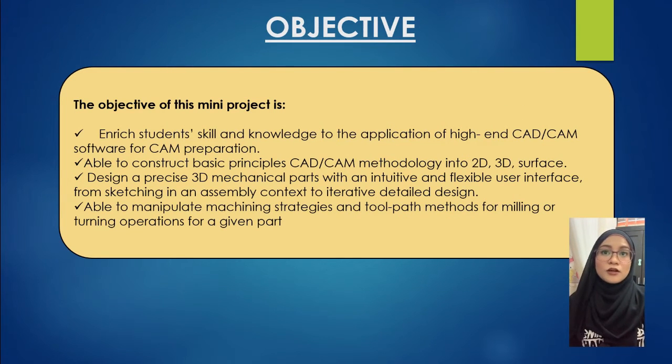Last but not least, the objective of this mini project is, first, to enrich students' skill and knowledge in the application of AI and CAD/CAM software for CAM presentations. Secondly, to be able to construct basic principle CAD/CAM methodology into 2D and 3D surface. Third, to design precise 3D mechanical parts with an intuitive and flexible user interface, from sketching in an assembly context to interactive detailed design. And last but not least, to be able to manipulate machining strategies and use the right toolpath method for milling or turning operation for a given part.